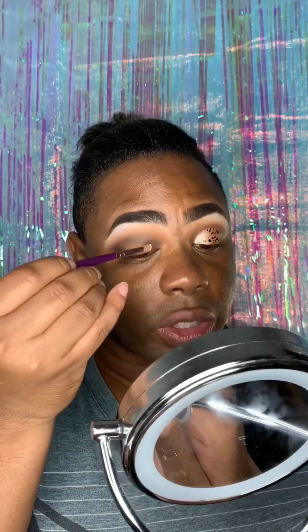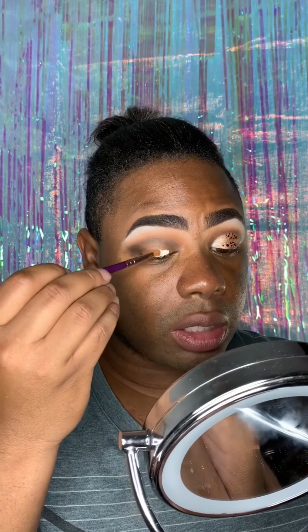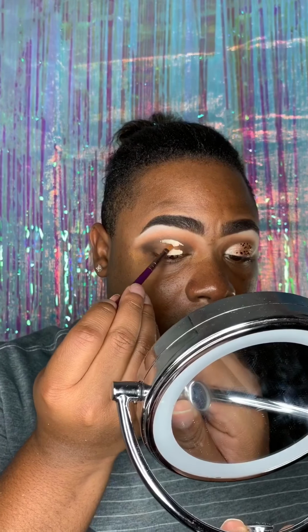Then I'm going to go in and I'm going to cut the crease with my Fenty 105 concealer, which is the lightest shade, yellow undertone. And I'm going to cut the crease. So I'm doing my little trick that a lot of people do. Instead of just drawing on the cut, just go on the bottom lash, look up, around, and it cuts it for you to where you won't have anything transferring.